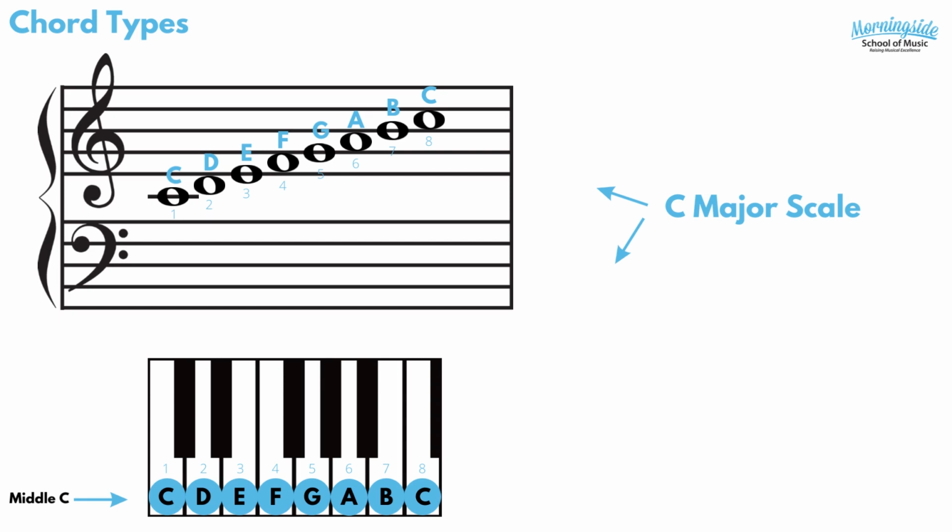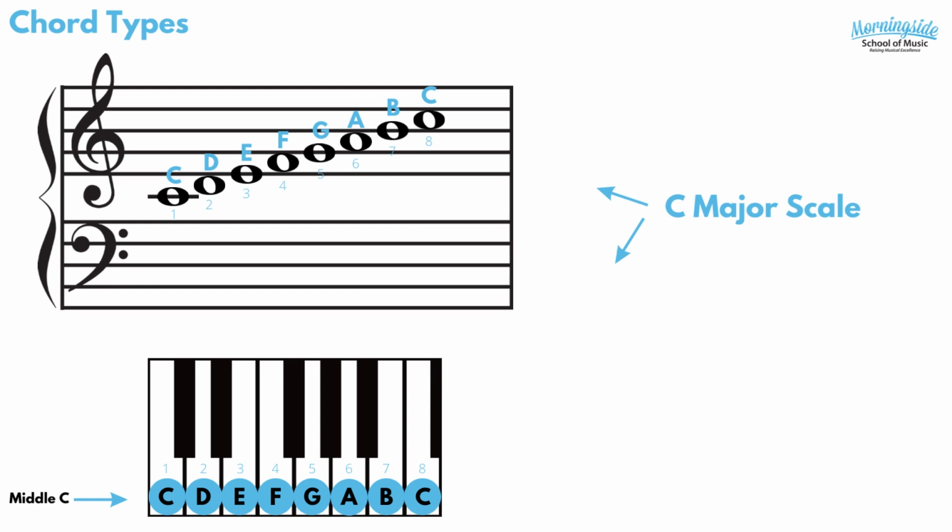Today we're going to be talking about piano chords on the keyboard. I'm going to take you through some very common chords and how they're played. So what we're going to start off with is the C major scale, because all the chords that we're going to build today are going to come from the C major scale. We're going to use that as our foundation, as our basis.